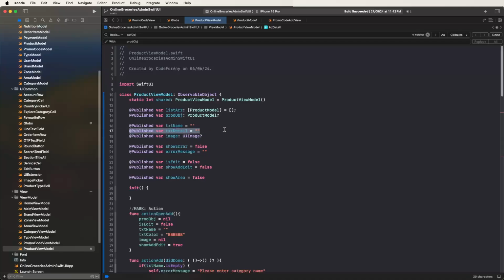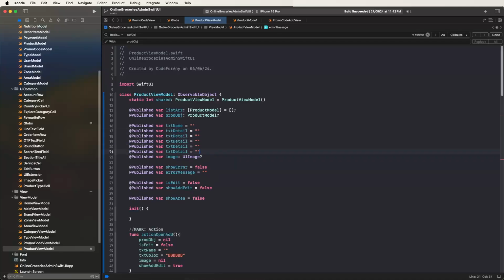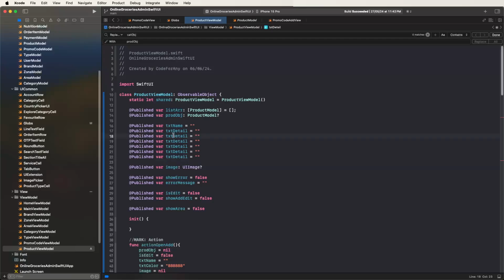After that we need to set other things. Then the unit name, then the unit value, then the nutrition weight, and the last one is the price.